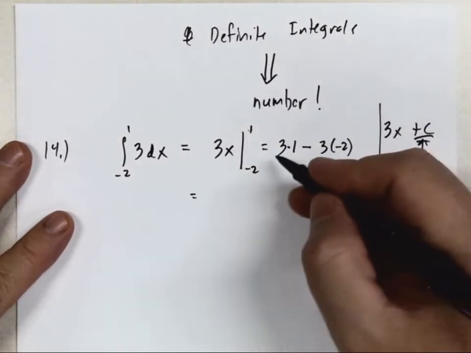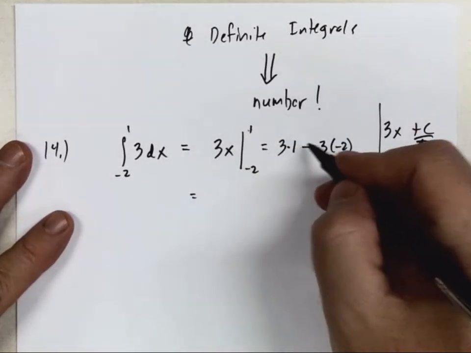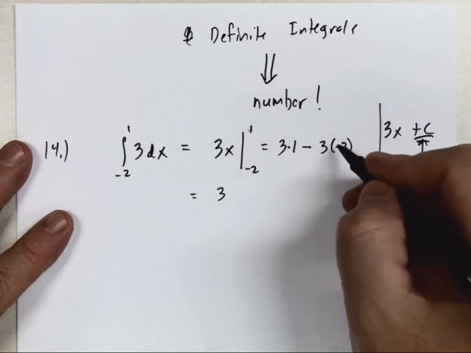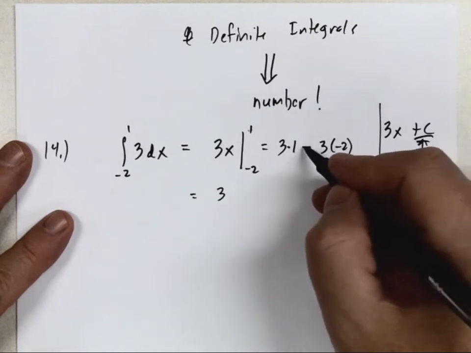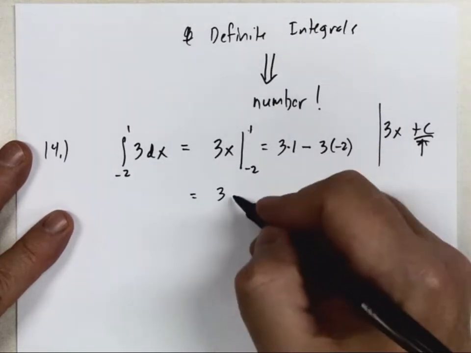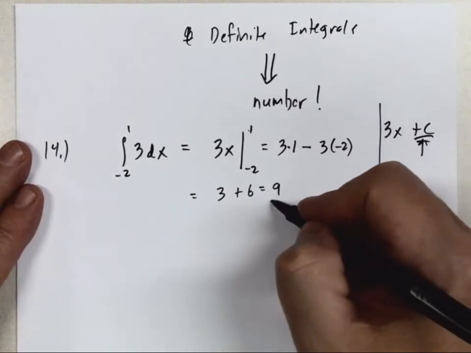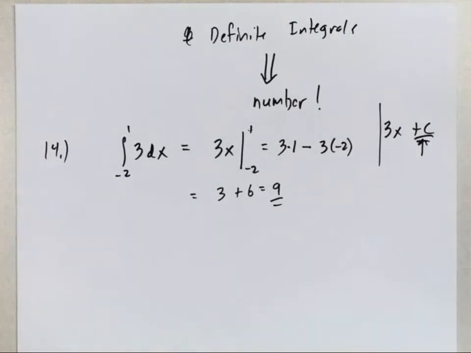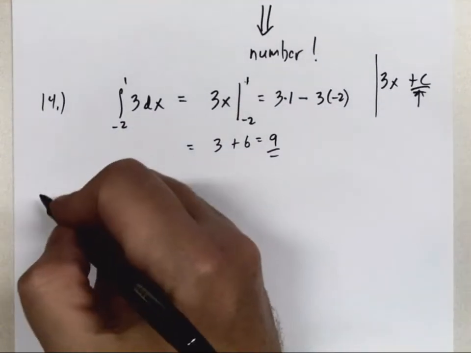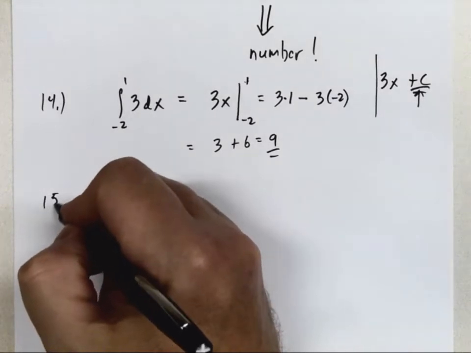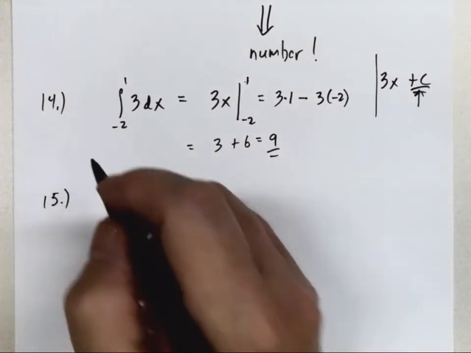And as you do a few of these, you'll find this not very hard. So this is 3 minus, this is -6, so if I subtract -6, that's your answer. It's a number. Let's just do a couple more. I think the easiest way to pick this up is just to do them because it's really not a very hard concept.